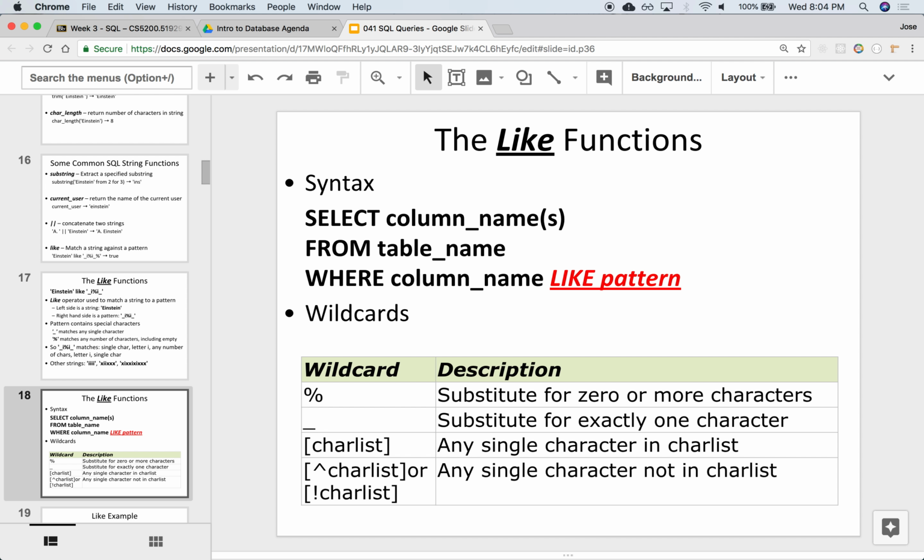Here, the predicate is using the operator like, that is taking every record that it is iterating over. It's pattern matching that particular column name against a pattern, and that pattern can have percent signs to match any number of characters, or underscore for matching exactly one character. And there's all sorts of other operators: in this character list, not in this character list, starting with that particular character, ending with that particular character. So there's lots of little operators within like.